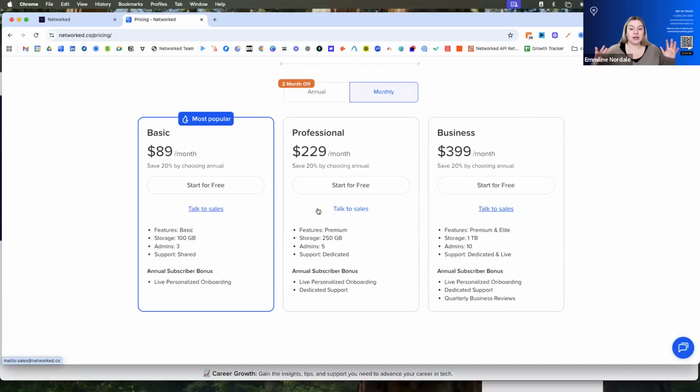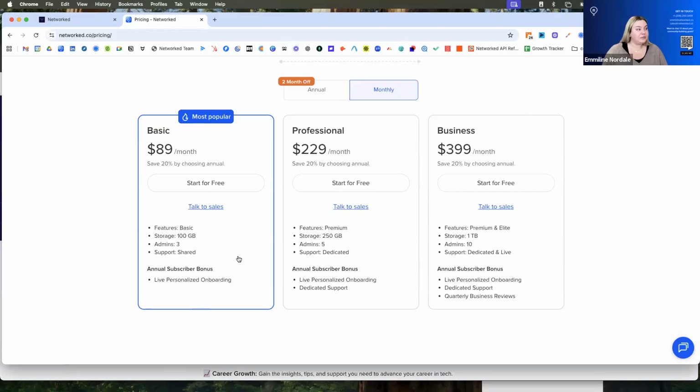All of our plans are upgrade, downgrade, cancel, change at any time. All of the features I showed today are available here at Basic. And then we add storage, number of admins, features, and support levels from there. One feature I always like to call out, that's usually a big question I get: if you are somebody who's very interested in analytics, you want to see more granular analytics about your community, those begin at our professional level and go up from there. So if that's your case, I might recommend starting at professional.